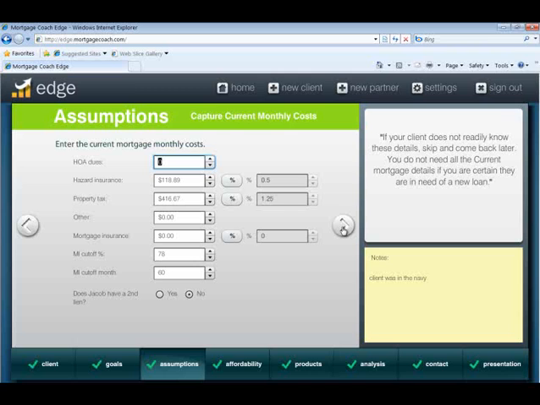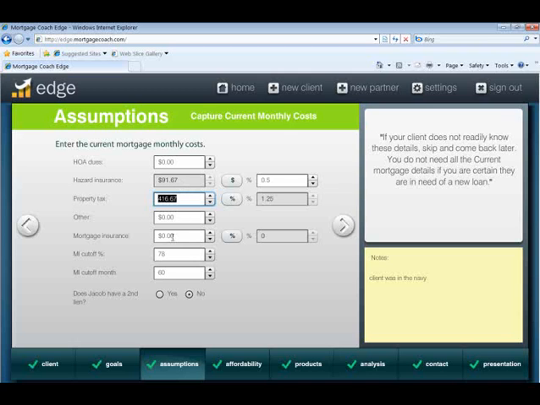And then a little bit further here, we want to know what they're paying for the hazard insurance, HOA dues, and so forth. And these can be entered either as dollar figures, or if you want to enter them as factor percentages, hit the percentage sign here, then go ahead and enter them. Once you tab off the field, it'll automatically update for you.